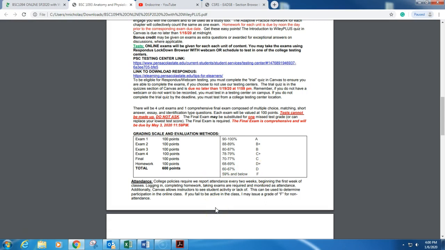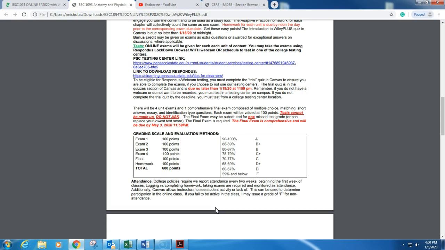Tests and homework assignments cannot be made up in an online course. You do this when you're ready to do it, when you have time to do it. Now, that doesn't mean you can wait until the end of the semester and take everything, because every assignment, every exam does have a due date. That doesn't mean do, D-O, okay? Don't wait until the due date to do it, or you may find that you don't get to finish. So you can't make up exams. You can't make up the homework.